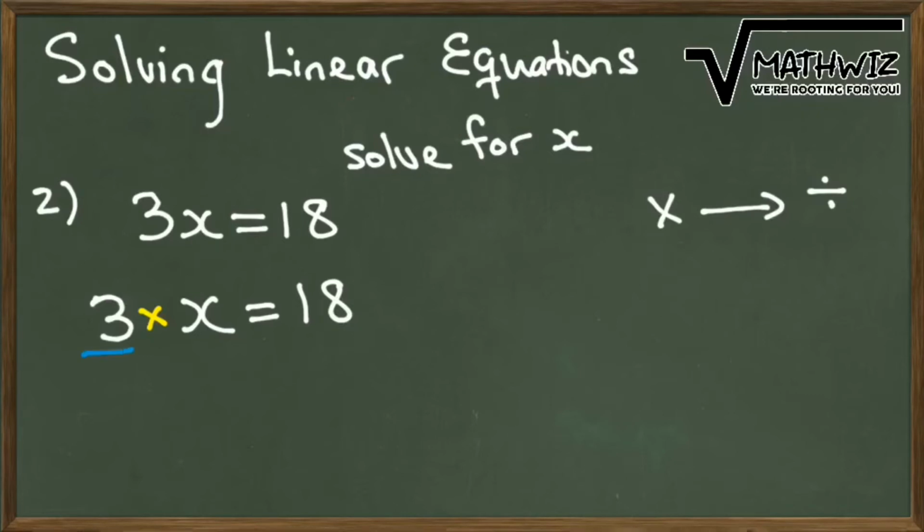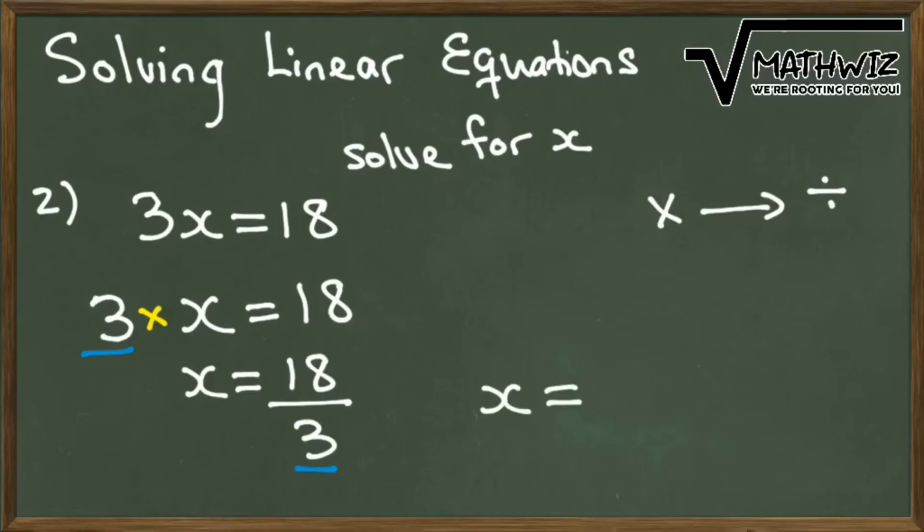So at that point, I see that the 3 that is multiplied, when I take it over, I am going to divide, right? And 18 divided by 3 is just going to give me 6. Right, so the most important thing is the procedure of the idea that this 3, which is beside, we understand that it is being multiplied. So when we take it to the other side, we divide.